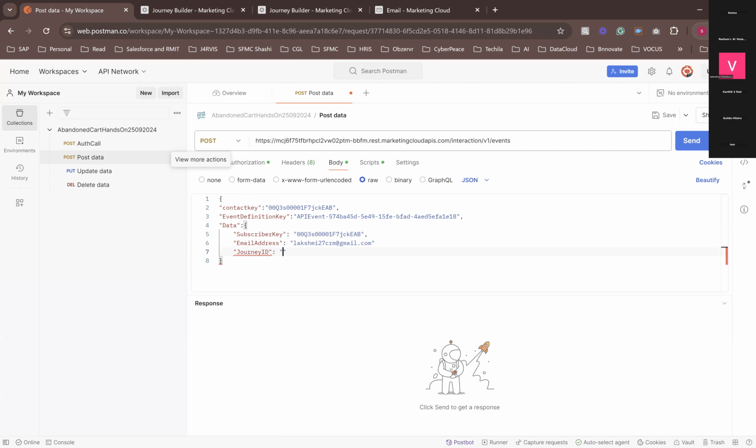And that's where you're going to want to paste in that journey ID. Perfect. And then you're going to want to add a comma on line 6.